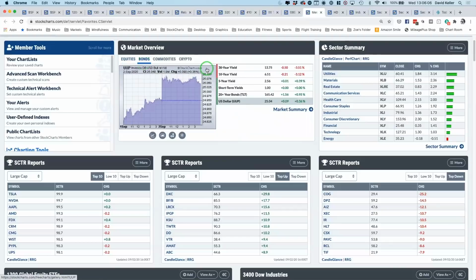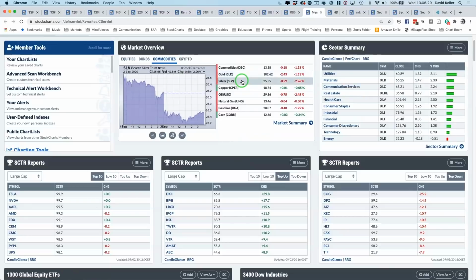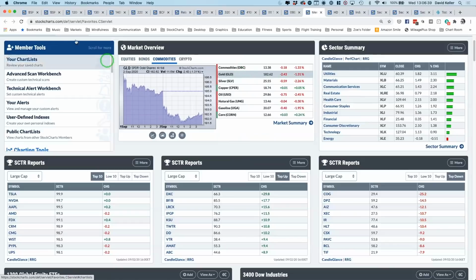Let's look at some other assets, and we'll dig a little deeper into themes. This weaker dollar, a little bit of a respite from that with the UUP back above 25, up 1/3%. Bonds up as well. They actually finished more toward the highs of the day, and 10-year yields down today. The only area of weakness that I'm seeing looking across broad assets is in commodities, and really the metals, gold and silver finishing weaker pretty much across the board. And we've talked about the long-term trend in gold and silver. I still think that trend is very much in play, but certainly taking a breather today.